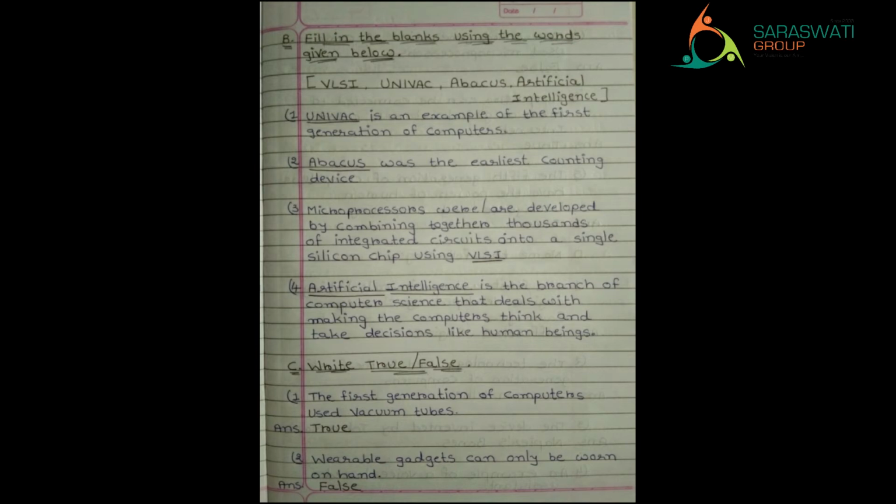Right? Now, the second one. Wearable gadgets can only be worn on hands. Now, what do wearable gadgets mean? Can you give me certain examples? Yes, like AirPods, smartwatches, fit bands, right? Like Bluetooth hands-free. So we cannot say that wearable gadgets can only be worn on hands, right? If we have a Bluetooth hands-free, we don't have to wear it on our hands, we can hang it around our neck. So there are so many wearable gadgets which can be worn on hands, put in the ears or hung around the neck. So this statement will be what?